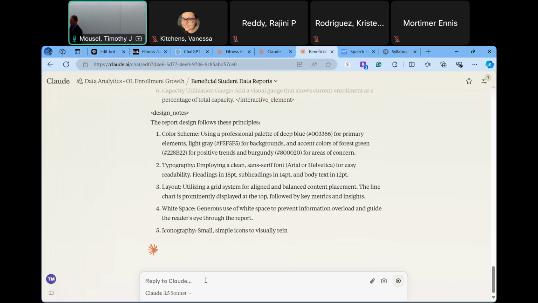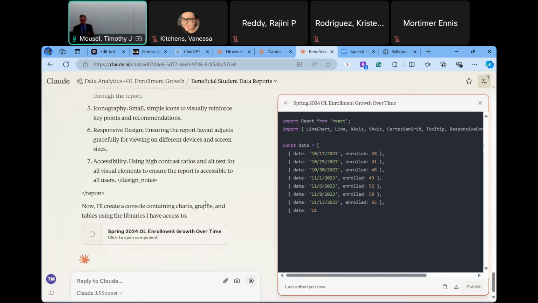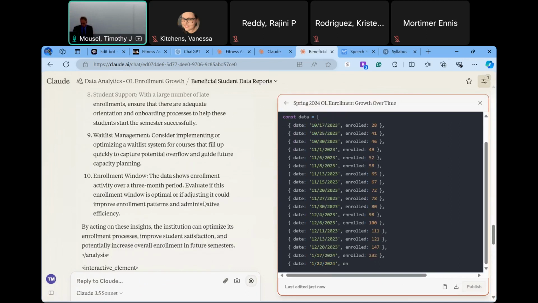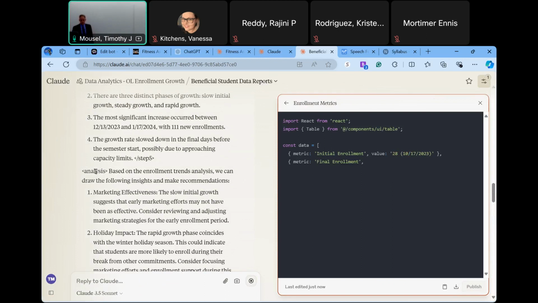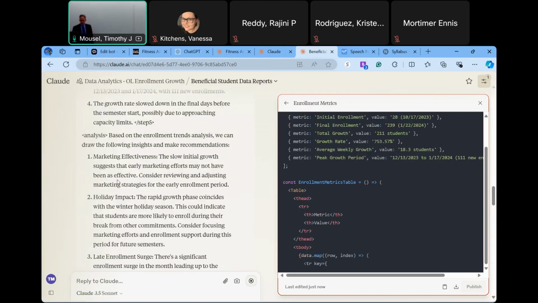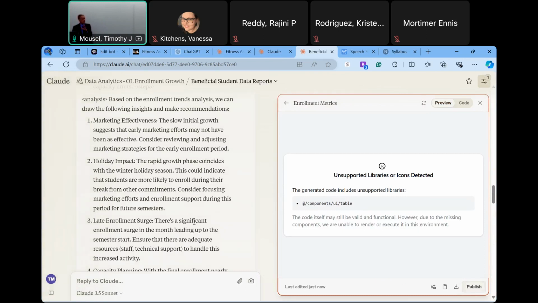So with that data, maybe you look at the spreadsheet versus the report. Let me scroll up and read some of this. All right, here's the analysis: marketing effectiveness, holiday impact. And I see that error. I'm glad that happened.